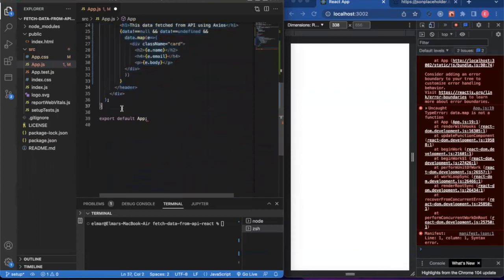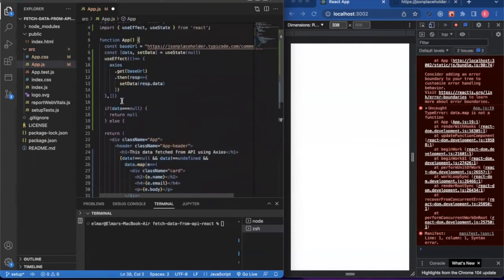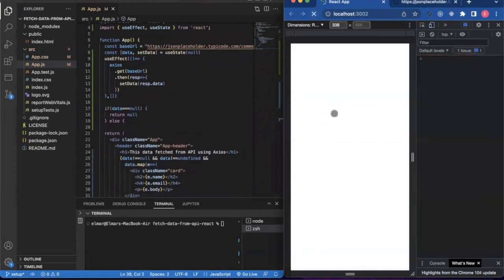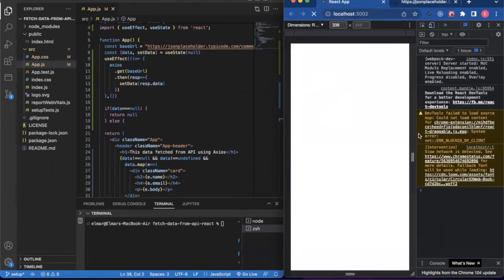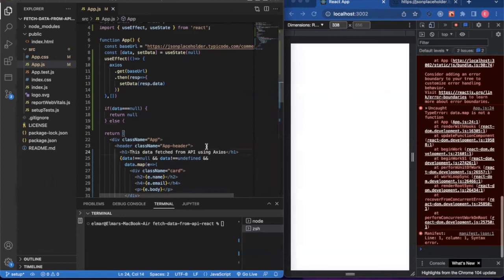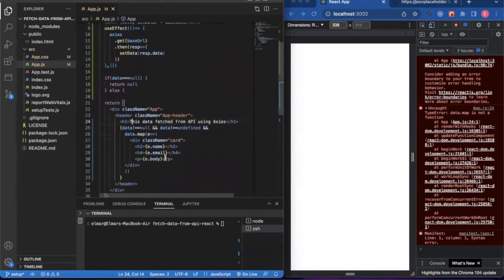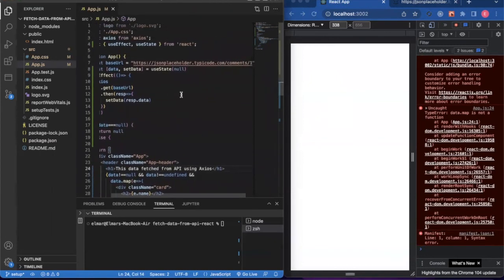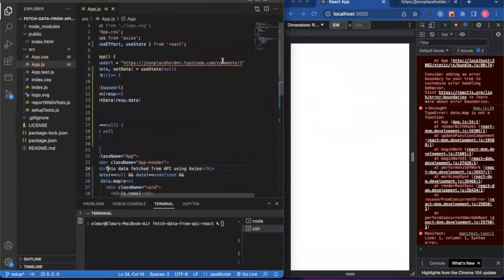Let us check what happened. I'm just looking for a solution to solve this issue which we have in the console. No, the problem still appears. What could be the problem? We gave conditions. Let us check the link of the API.